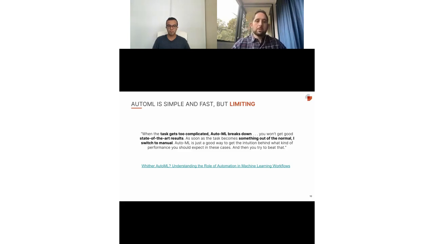And there's this great paper you can read out there called "Whither AutoML," and this is where this quote comes from, where they interviewed a number of different data science teams and really dug into the pros and cons of AutoML. And the TLDR was, these tools are great for doing some rapid experimentation, but when it came to actually wanting to get to the ideal and optimal result and get that model into production, the tools quickly broke down because they lacked the flexibility that teams really needed, especially expert users.